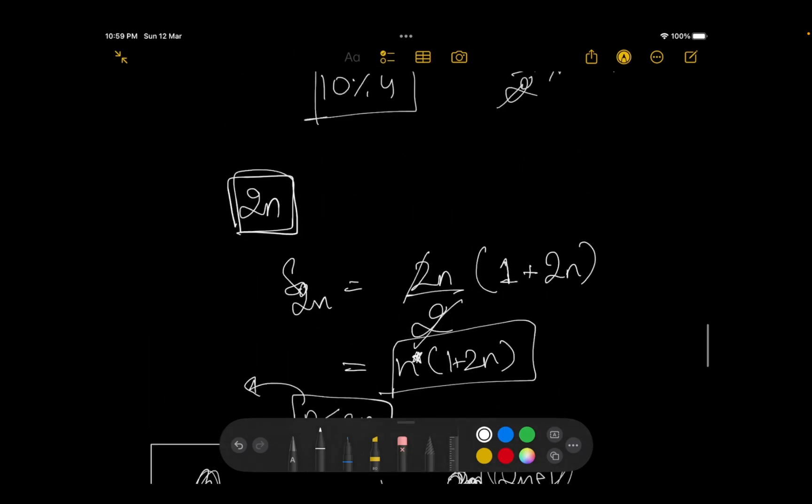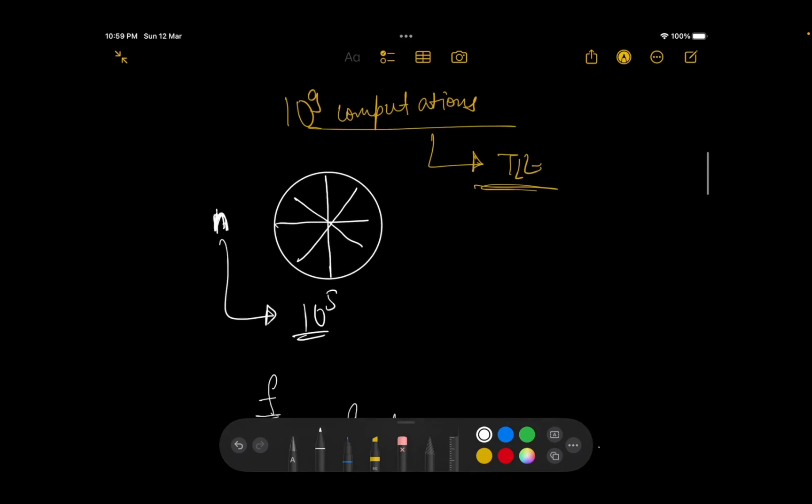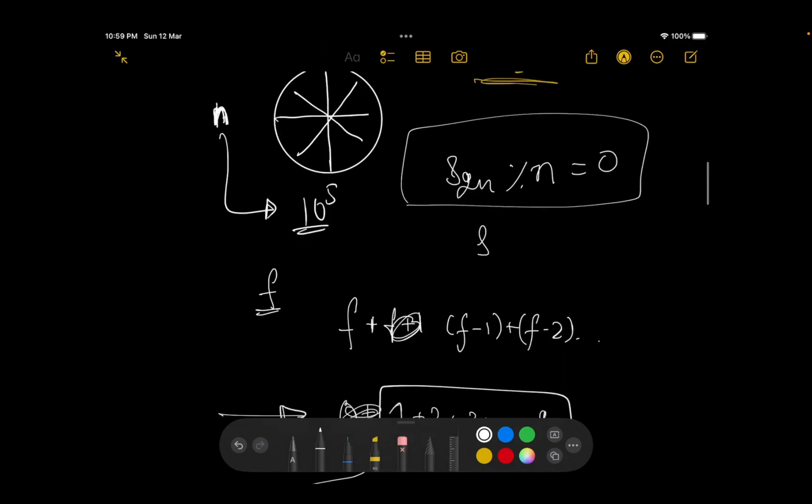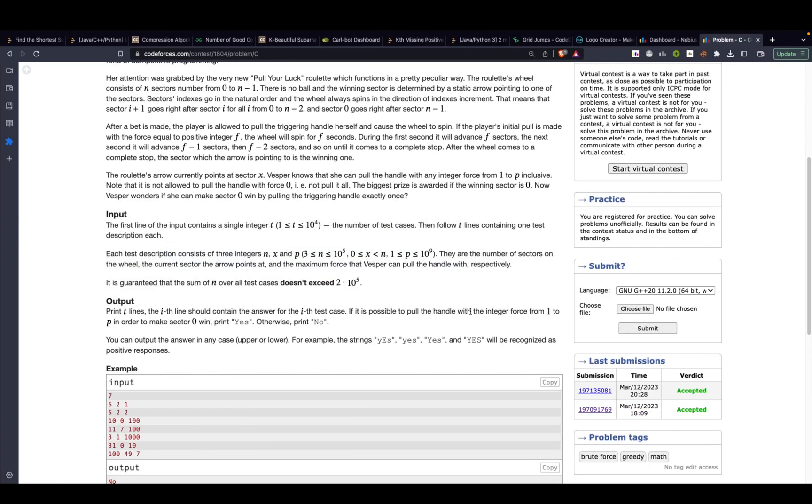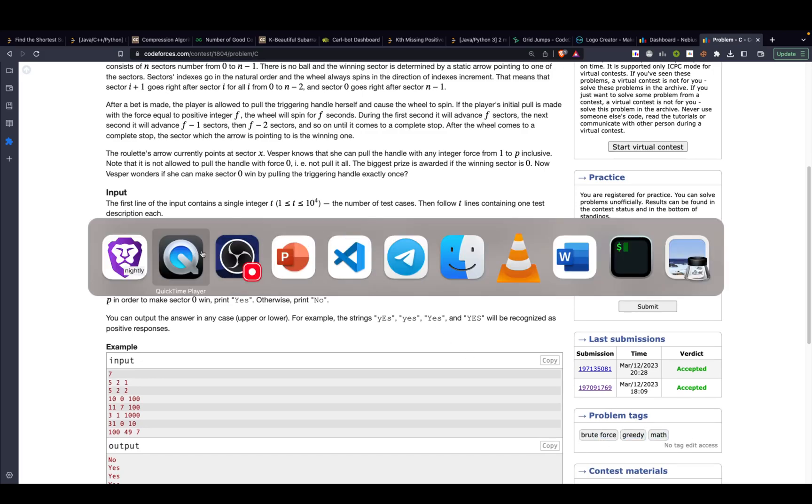You just had to get to this particular logic that your S of 2n mod n is equal to 0 and thereby when you will be calculating for S of 2n plus 1 that would be similar to calculating for S of 1 itself. And that would form a loop structure, so there is no point in going forward. Also over here, since the constraints for n are limited to 10 to the power 5, hence it makes sense for us to traverse through all of these numbers or all of this range and then come up with a solution. So even in the tags you can see this is marked as a brute force solution because brute force is actually working on this. Let me show you the code.